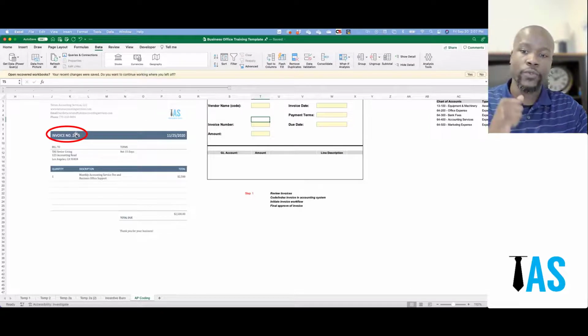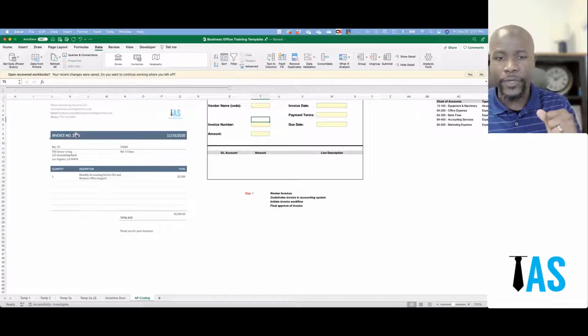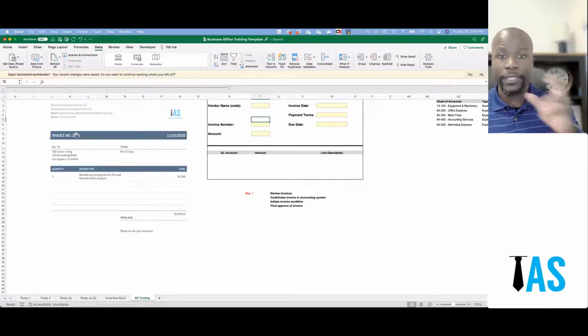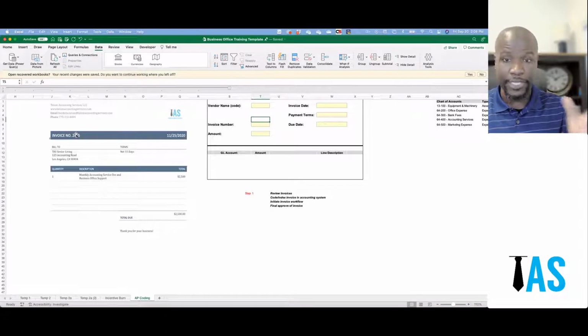We want to capture the invoice number. It's so incredibly important to capture that accurately, because again, most of these systems are built to catch duplicate invoices. We love our vendors, but we don't want to pay them twice and three times. But the system can only work for you if you're putting in that invoice number accurately and you're doing it consistently. So don't put a period in an invoice number or the number sign or "invoice number." You want to put the invoice in consistently. You want to have a process and say, hey, when in doubt, put the invoice in like this all the time. So that part is very important.